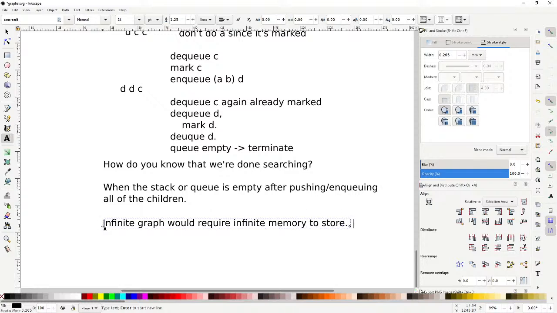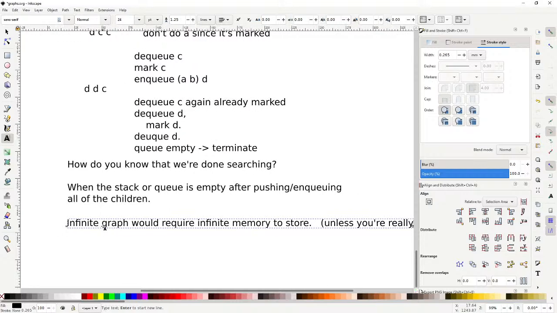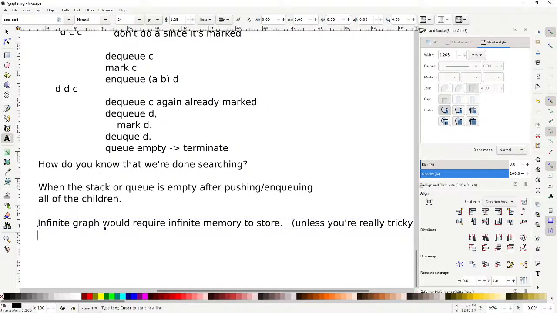You could come up with some formula for the edges, but unless you're really tricky, as long as the graph is finite, eventually these algorithms will terminate, which is great.